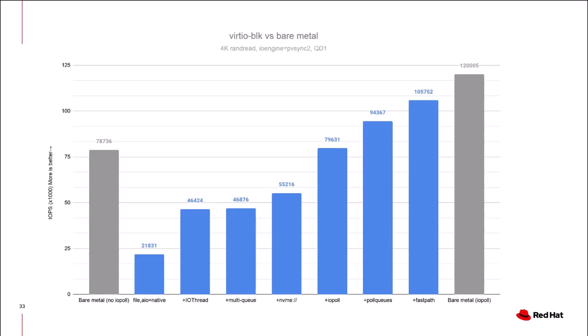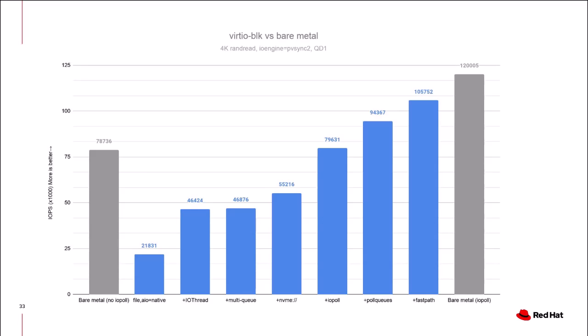When we add IO threads, we are at around 46K IOPS. There's still significant overhead, it's still pretty bad. So next up, we can enable VirtIO block multi-queue. Doing it at this stage actually turned out not to be very instructive. Although it slightly improved performance, it wasn't very significant in this graph, but it's still essential. Part of the reason it didn't improve performance very much is that I was already using pinning both inside the guest and on the host, so everything was already set up optimally. Adding the queues didn't help, the IO scheduler was already none, so that didn't help either. But it is an essential part of making things scale and work.